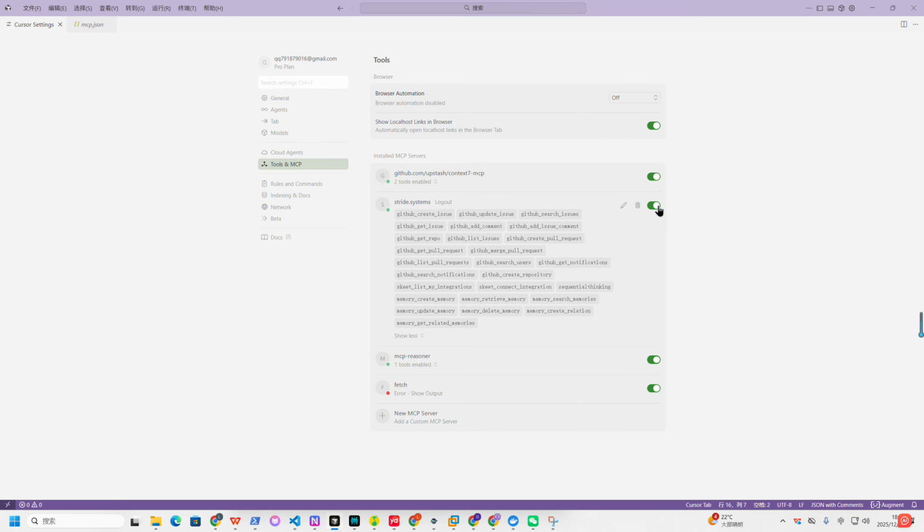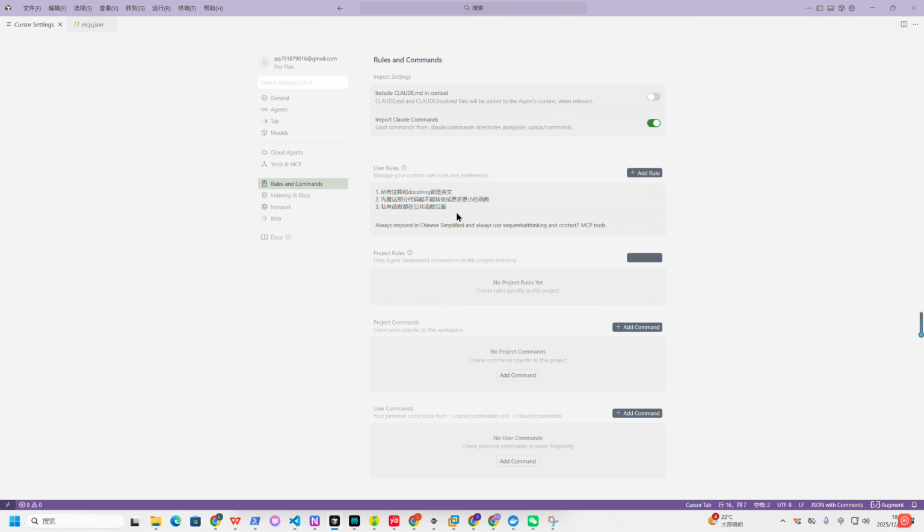And you open it, you can see the tools, the GitHub, the memory, and the sequential thinking. Yeah. And then you can go to the rules and the commands. You can add the rules and the commands here, like always respond in Chinese or English, and always use the sequential thinking and other MCP tools.